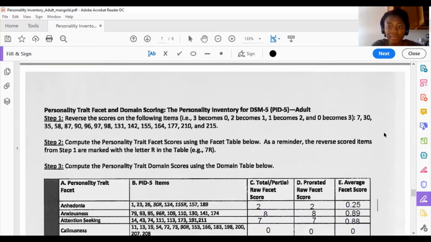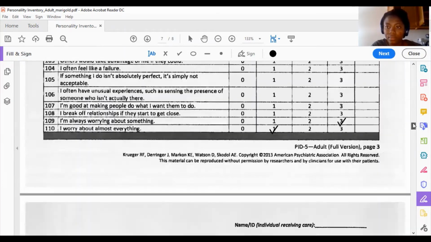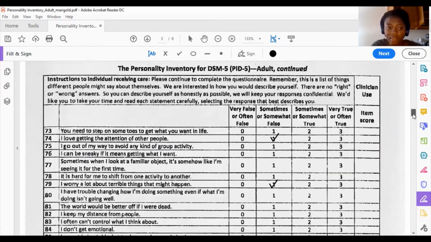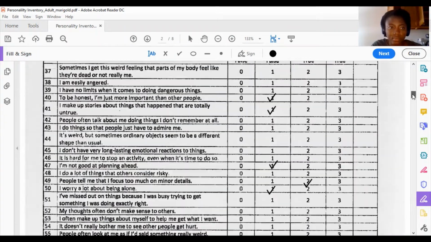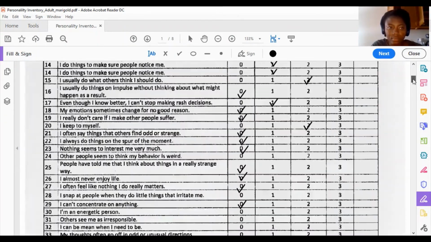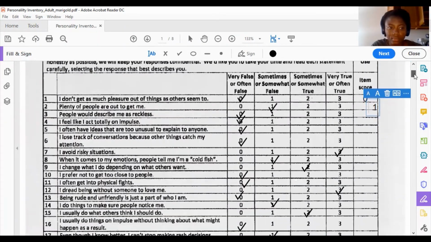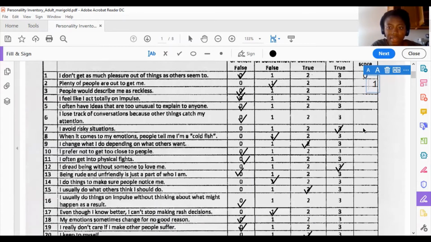For instance, let's do 7 and 30 together. For 7, the client scored 3. But instead of writing 3, you would have to write 0. Remember, it's one of the items that demands reverse scores. And so 3 becomes 0.